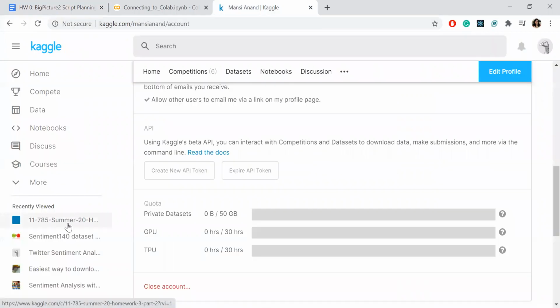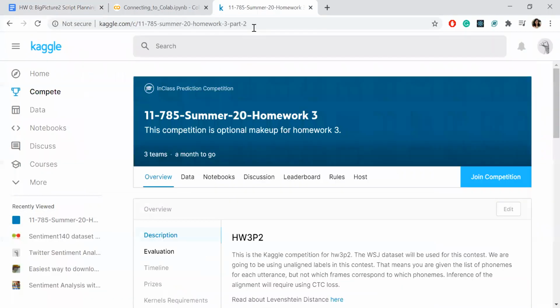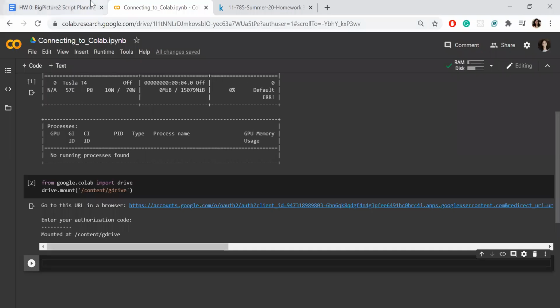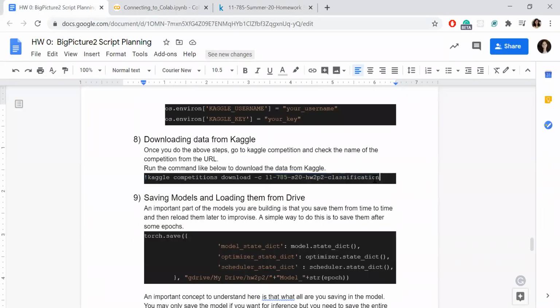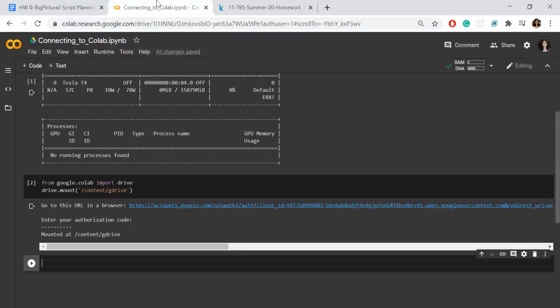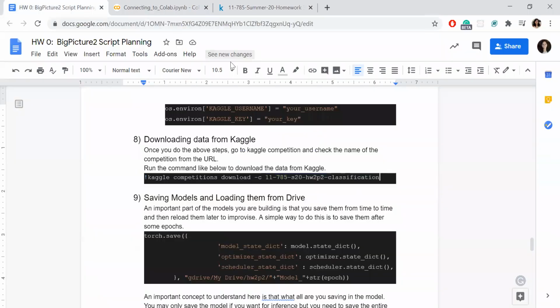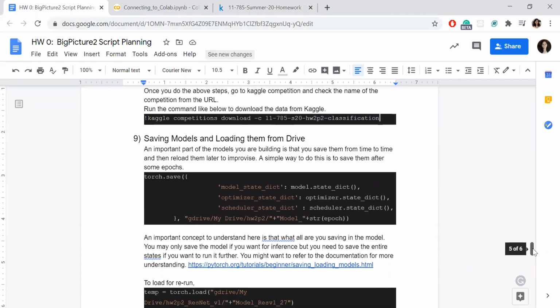Whenever we release a link, you go to this link, and after the last slash, this will be your name. So just paste it over here. So pretty much that's it about how you connect to Kaggle and Drive. Those were the very minute bits and pieces which you would be needing importantly. The rest of the things are very simple.